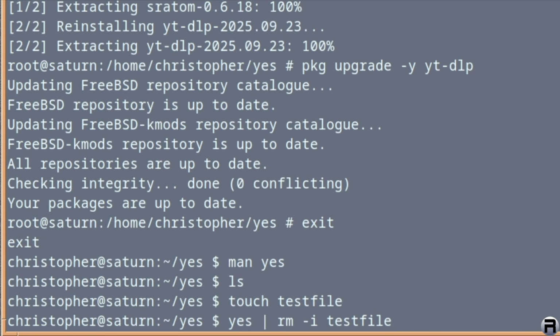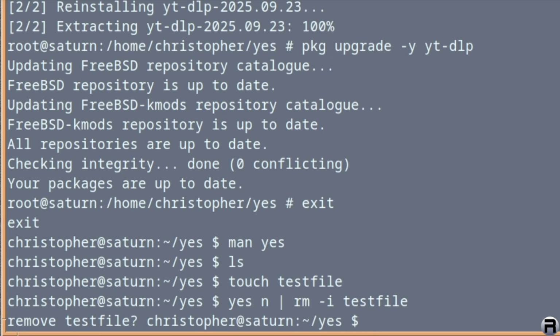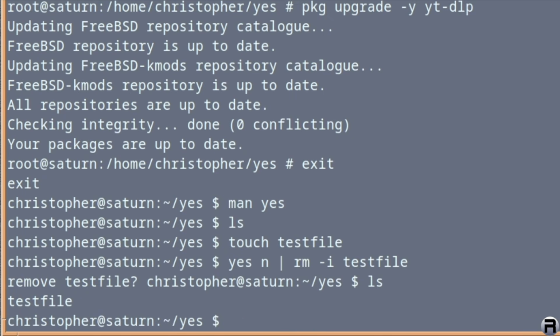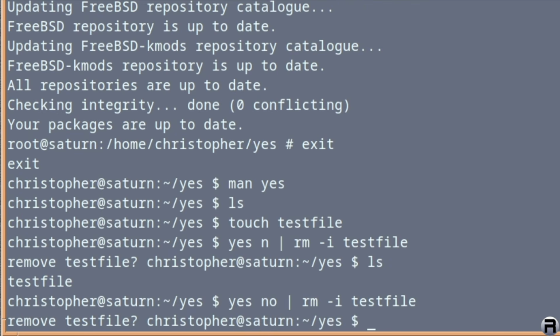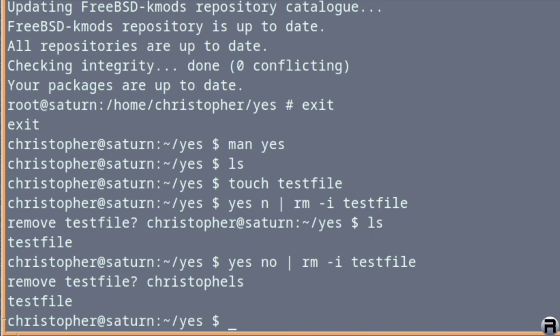If we put, confusingly, n, or you could put no, it makes a difference. So yes, no, and pipe that in. Remove test file. No, it didn't delete it. So if you put yes no to mean no, very strange. Like I say, you could just type out the word no. So then yes no. Yeah, okay, that's kind of weird, but you get the gist of it.